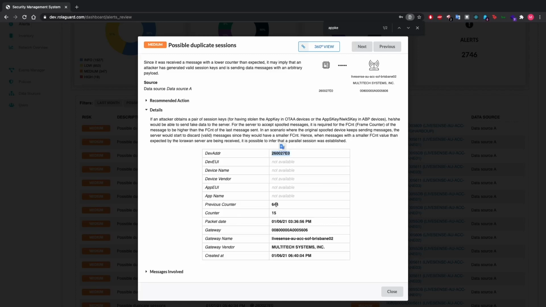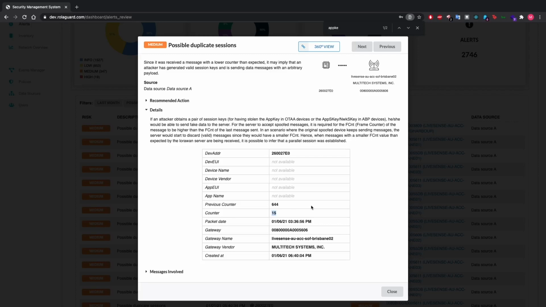So the alert is telling us that the last counter that was detected for that device was 644, but after that we received another message with the counter 15. This might tell us that there is a chance that a potential attacker is trying to inject valid data packets into our LoRaWAN server.